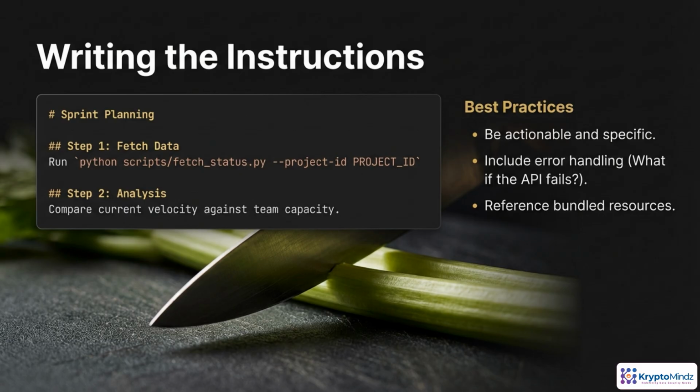When you write instructions for a skill, imagine Claude is a new team member shadowing you. Spell out the workflow as clear, labeled steps. What to do first, what to do next, and what done looks like. Include exact commands, parameters, and any required inputs, not just general advice. Then think through failure modes. What should Claude do if a script crashes, an API times out, or a required value is missing? Finally, point to any bundled docs or scripts the model should consult, instead of inlining every detail in SKILL.md. That keeps the core instructions focused and readable.